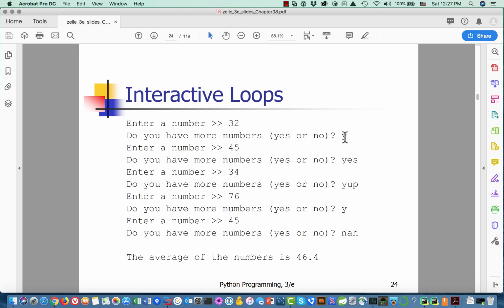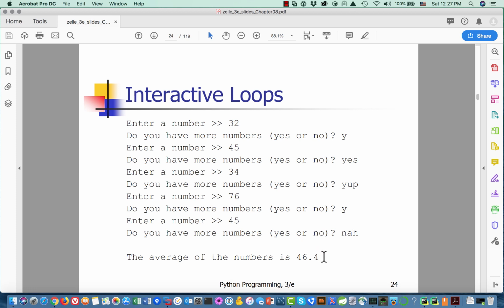Do you want more? Yeah. So the user can enter Y, yes, yup, Y again. Nah is enough to stop it. It's not really checking for no. It's checking for Y. And then it does that.